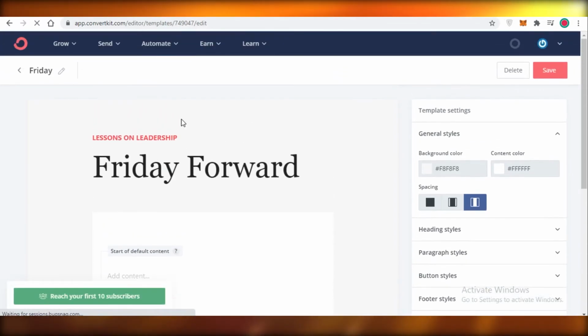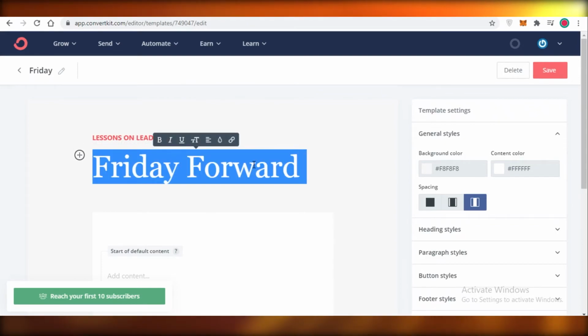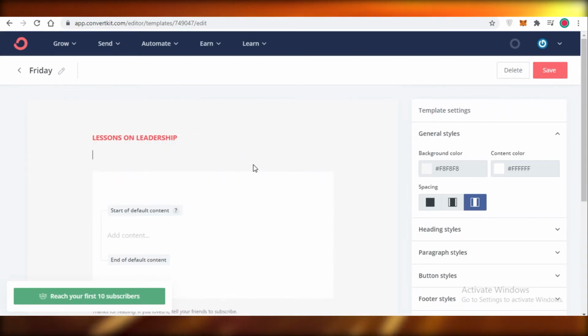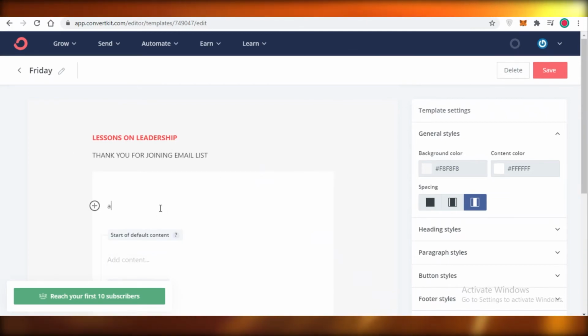Now the good thing about automations and templates is once you've created an email, that's it. You're not gonna have to work constantly on it and you're not gonna have to do work over and over again to create an email and send it. And bulk options will provide you with a very easy categorization system as well. So let's just say we're offering a sale. Or maybe thank you for joining our email list, like so. And then you can add the rest of your content, whatever it might be.